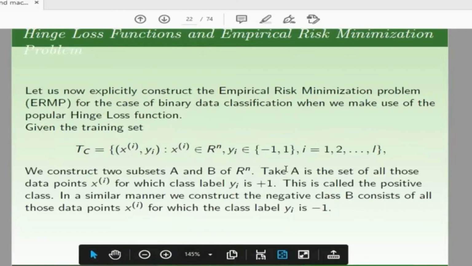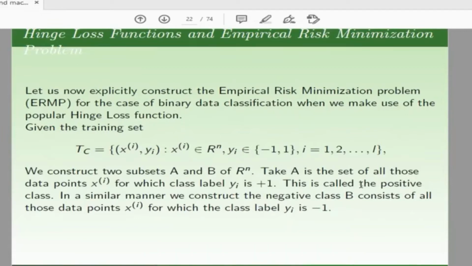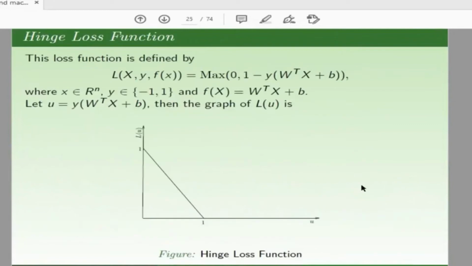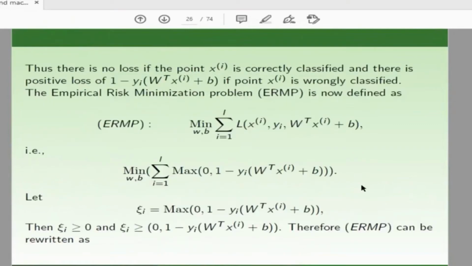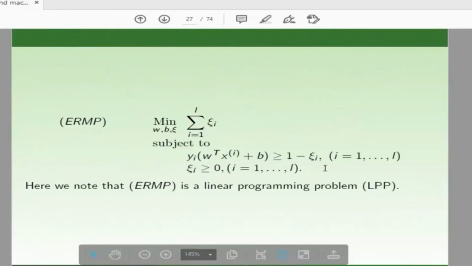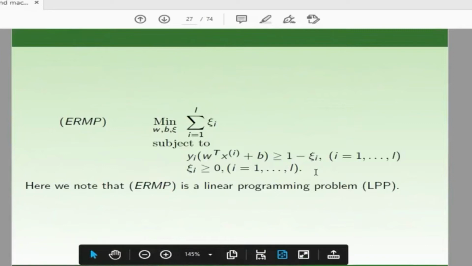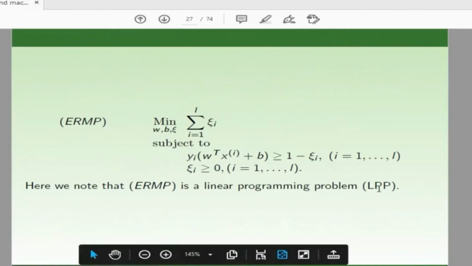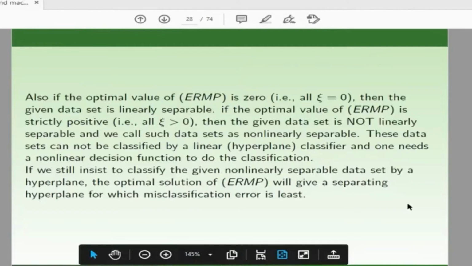For example, you might have seen in the earlier talks that you are given this training set, and if you take the loss function, then you can compute it. I think this had been done in the morning class, so I won't go into the detail. But what really happens is that if you apply the empirical risk minimization principle here, you get a problem of this type. For a binary classification problem, this is what is called the empirical risk minimization problem. Given data points, I can solve this problem. It is a linear programming problem. I can solve that and get W and B and get the classifier. These things were covered in the morning class, so I won't go into those details.